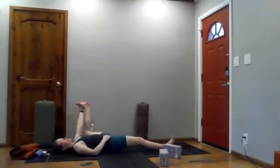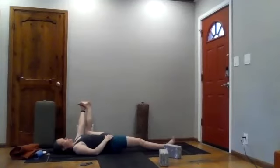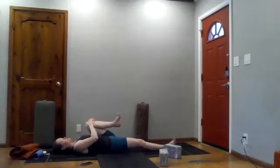From this place, give your pelvis a little tilt. So you're trying to tilt your sitting bones down, creating a little lumbar lift. Take a big breath and create a push and a pull. Push into your hand, pull back with your hand, so resist. And then gently bring your right knee into your chest.